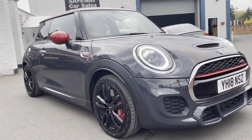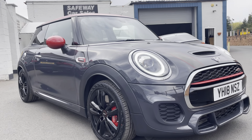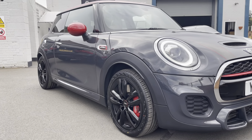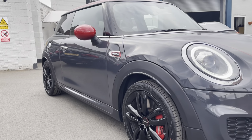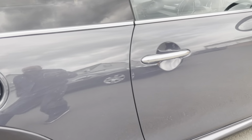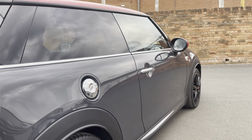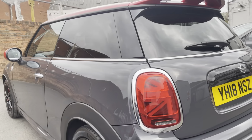I can only say, as I said, it's hard to spot, but on that side there is a couple of imperfections, but it is really hard to see. It's just me going around this, as I say, as I would do for anybody, especially if you're travelling such a long way. But I will have that done, and they are very good, the body shop we use, so I'm going to get them sorted. And everything else will all be valeted up nicely. It's very clean anyway, to be fair.